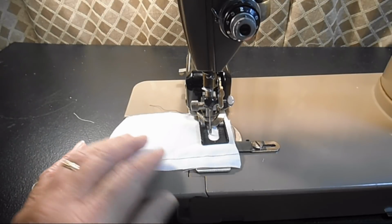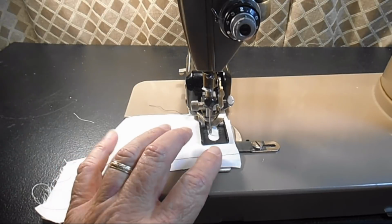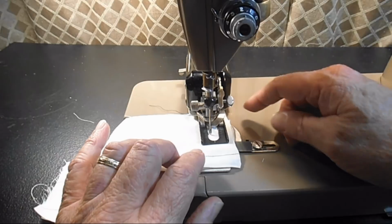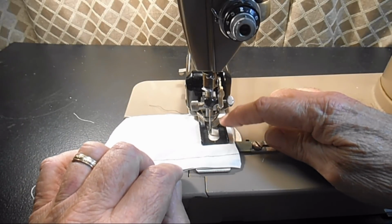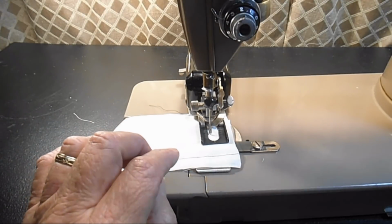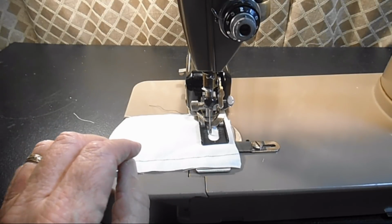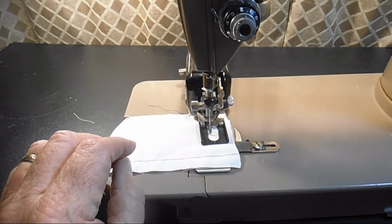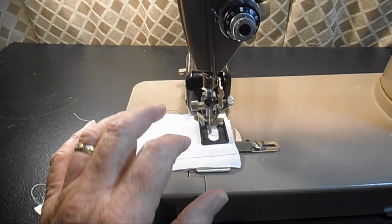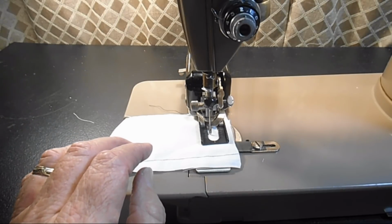See, there was one other thing I think is they say don't try and guide the fabric as it's making the buttonhole. Just let the cloth clamp and the device itself do that. So let's give it a shot here and see if we can make a buttonhole. And they say for a nicer looking buttonhole you can go around 2 times. So I think I'll do that. Let's see.